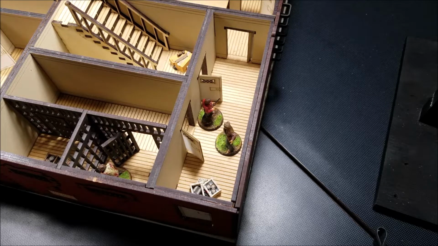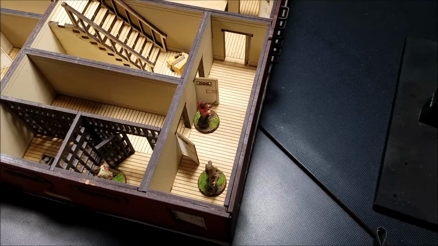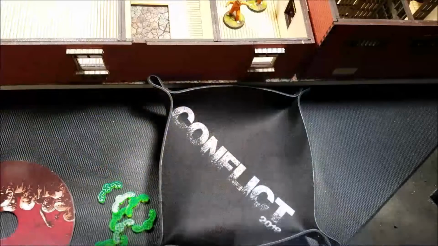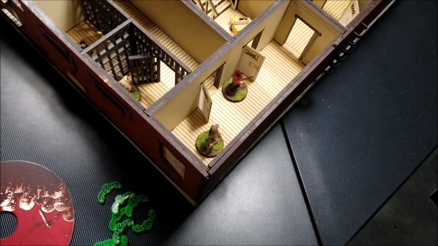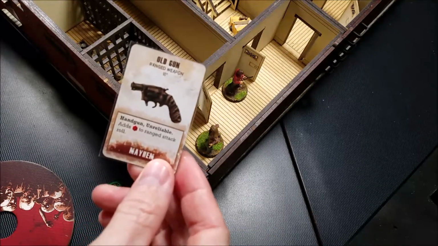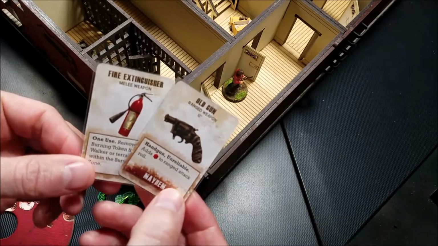So to start out, we're going to get Lori to just move forward a little bit and then search this supply counter. All right, and when you're inside of buildings and searching supply counters, the armory was its own separate rule, so ignore it over there. Other supply counters inside of buildings, we're going to roll a blue die and then draw that many supply cards. So Lori is going to draw, and Lori is going to find an old gun and a fire extinguisher.